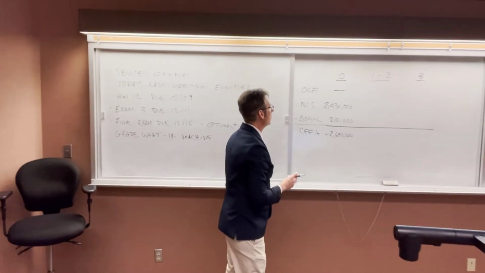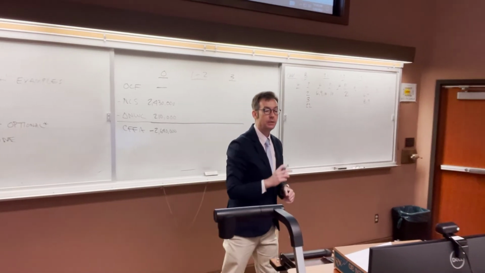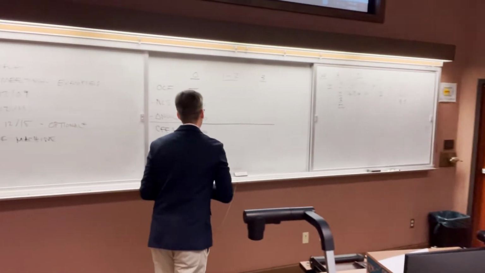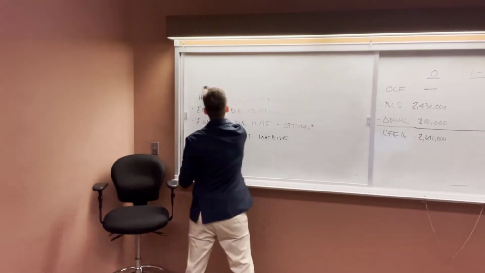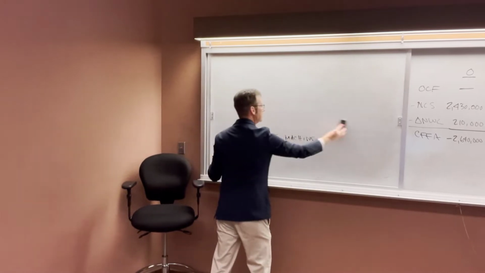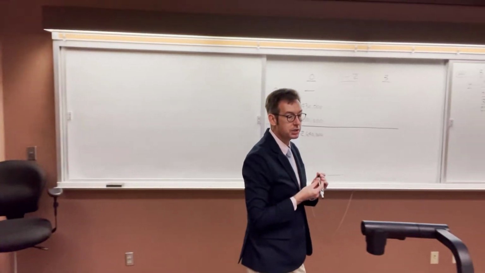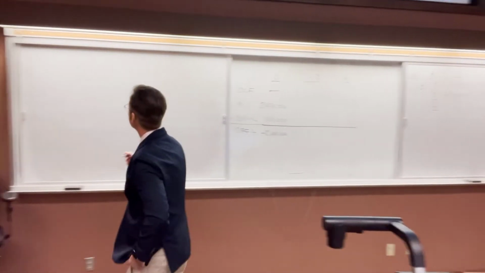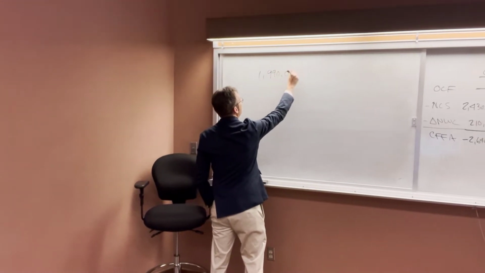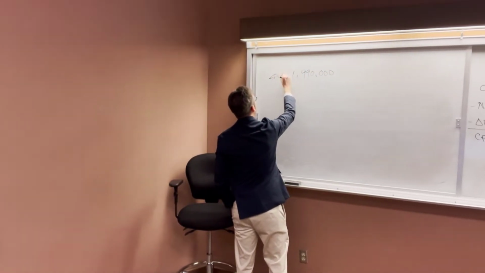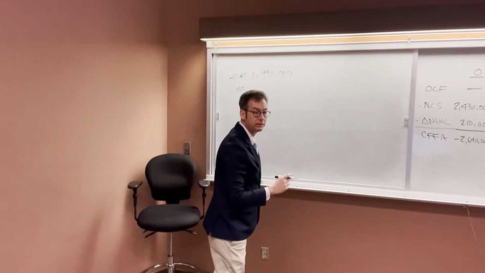Okay. Now, for years 1, 2, and 3, we're going to have operating cash flow, but we don't know the operating cash flow yet, so we're going to have to figure it out. So we're looking at the incremental values here. What is the incremental increase in sales as a result of this project? 1,990,000. That's our sales. What's our incremental cost? 685,000.